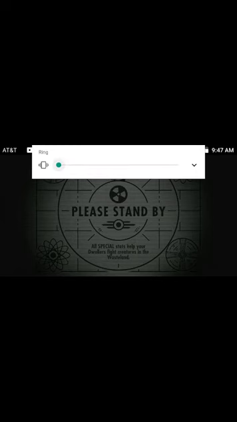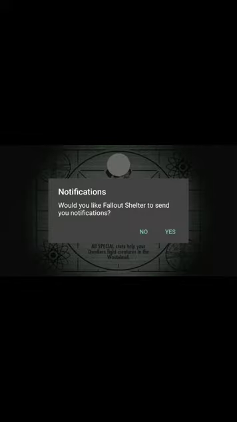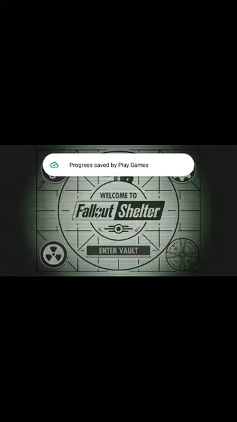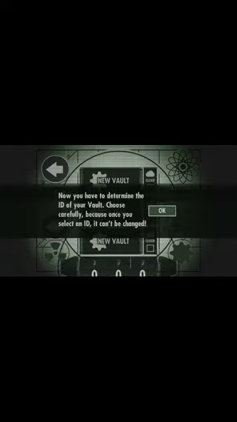All special stats help your dwellers fight creatures in the wasteland. Would you like Fallout Shelter to send you notifications? Nope. I play too many games. I can't handle it. Okay. Into the vault. We got a new vault.